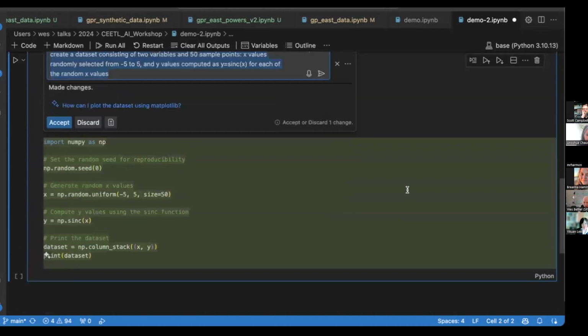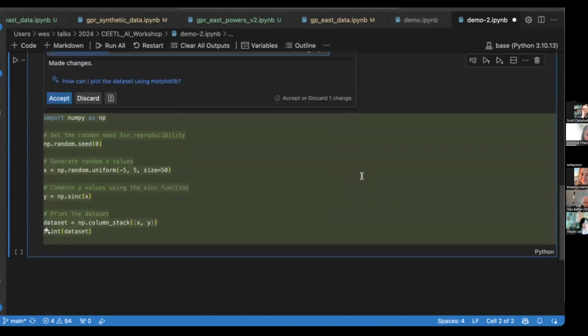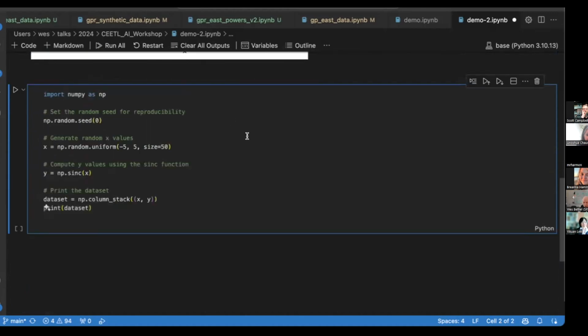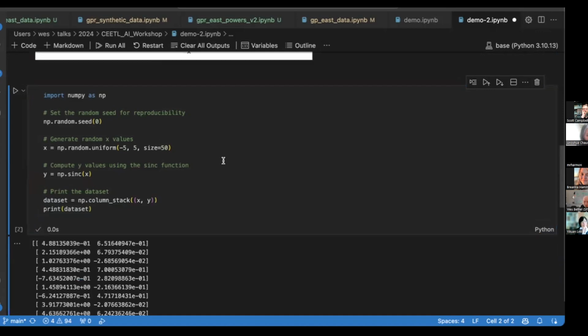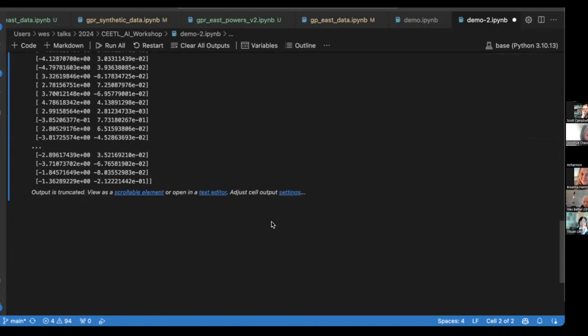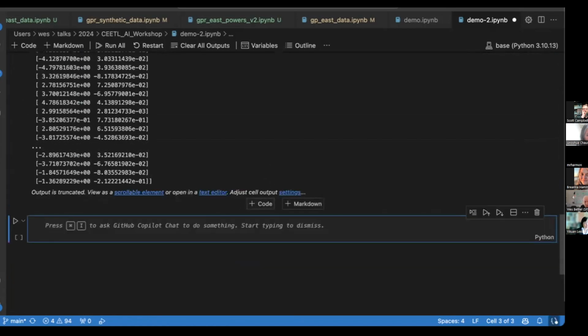And even if you haven't, oh, and I asked it to just print out the data set. Even if you're not familiar with code, this is pretty compact code. So from a computer science perspective, this is not too bad. But I'm giving it a very specific sort of statement. And here it's printing out this data set, and to a first order, it looks okay.